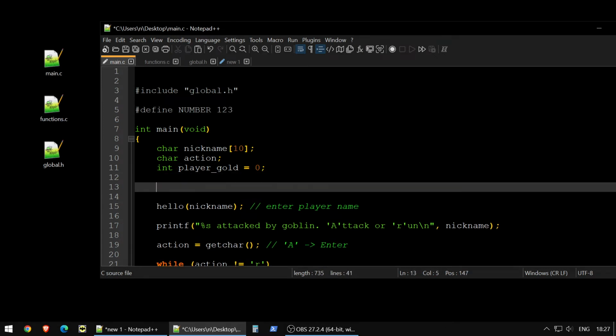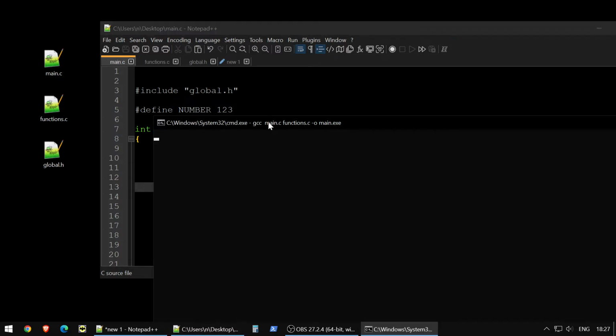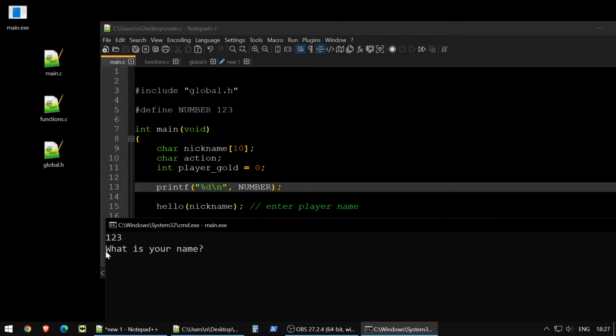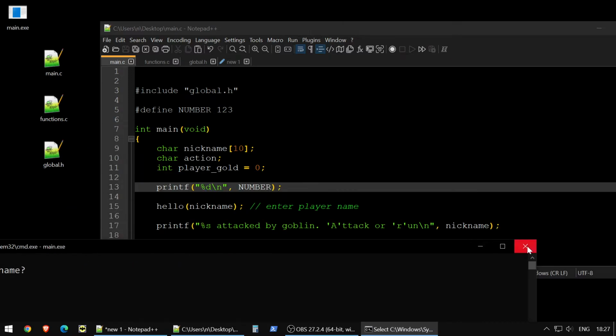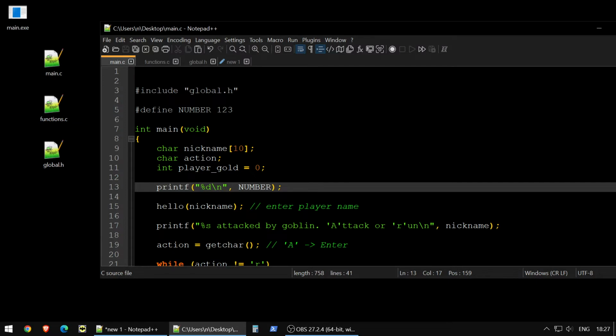So if we try to printf this number, we simply get 123. What else could we define like this?